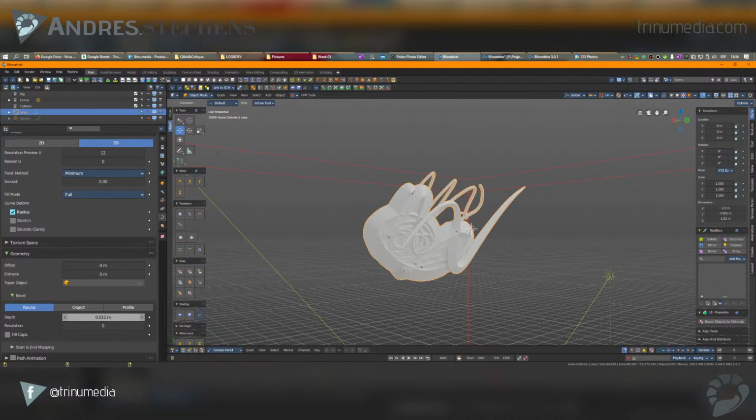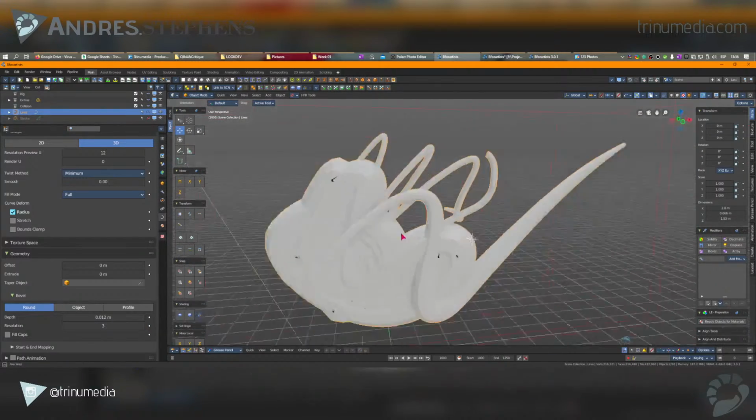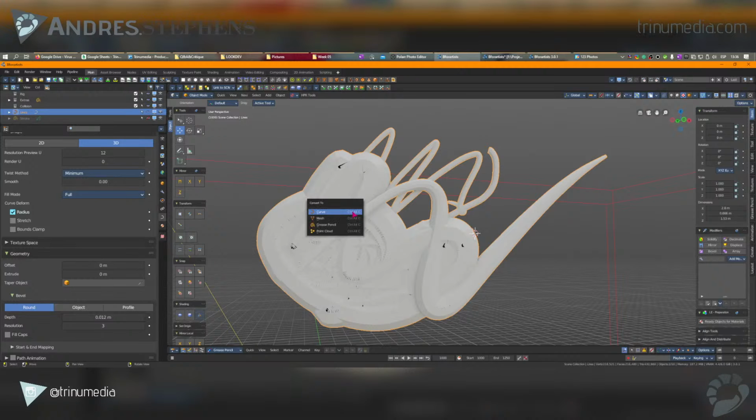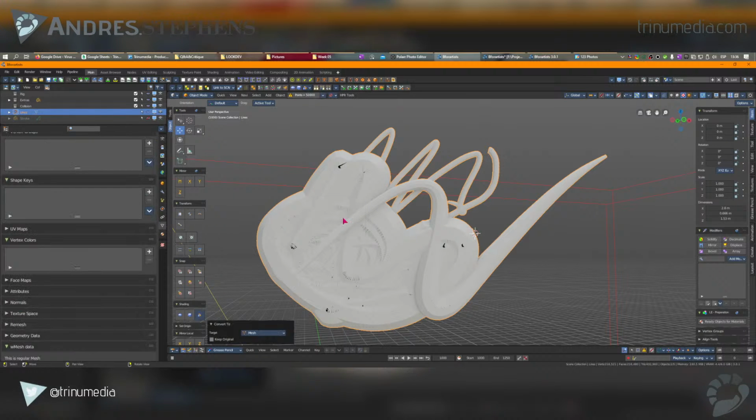I'll put it into depth like this, maybe up the resolution a little bit, and then if I want to remesh this, I would convert it again to mesh.